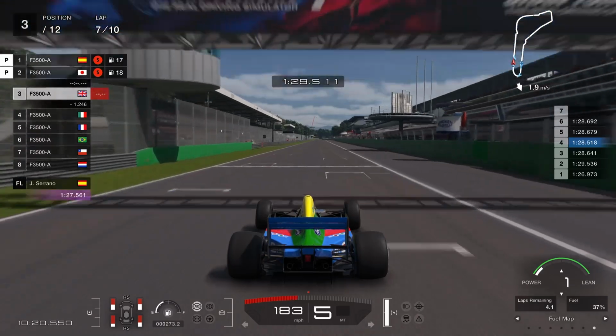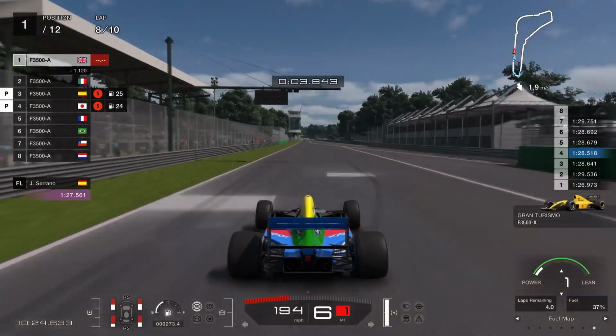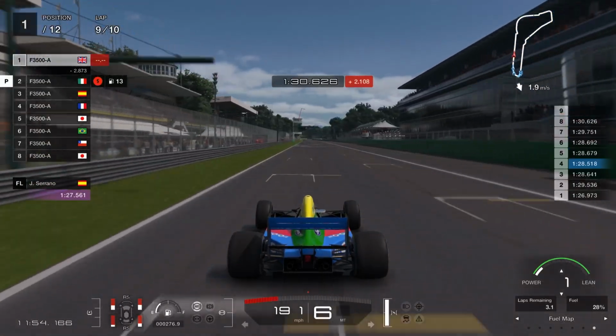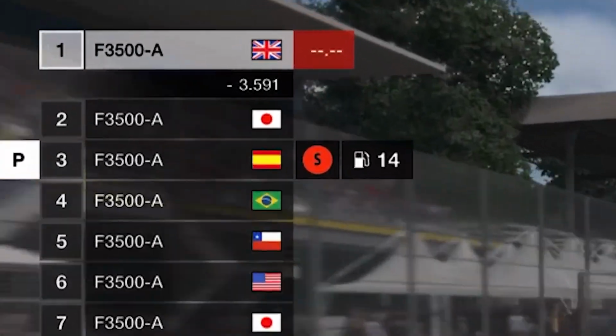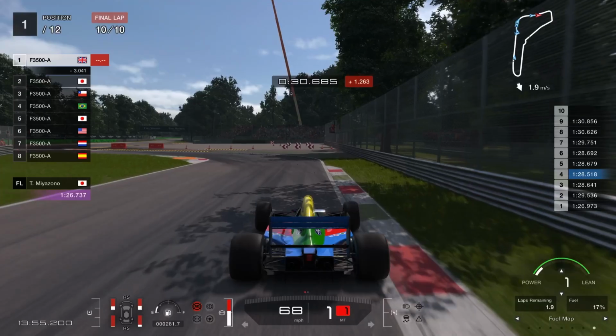However, these 2 AI will eventually pit in at the exact same time together no matter what. Typically at the end of lap 7 going on to 8. And then as you can see, the car that was running in 3rd that we overtook will eventually pit in, and one of the AI that was leading the race will eventually pit in for a second time.